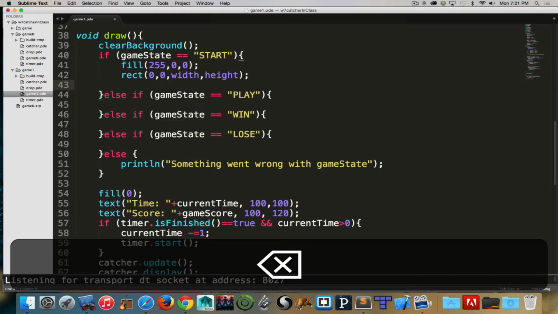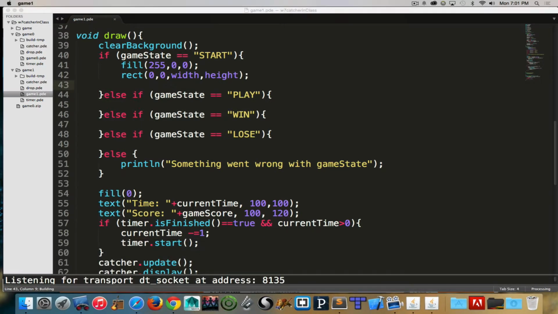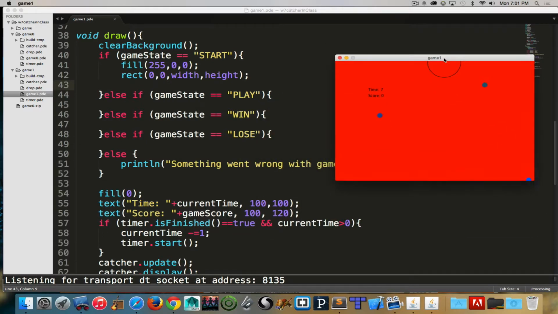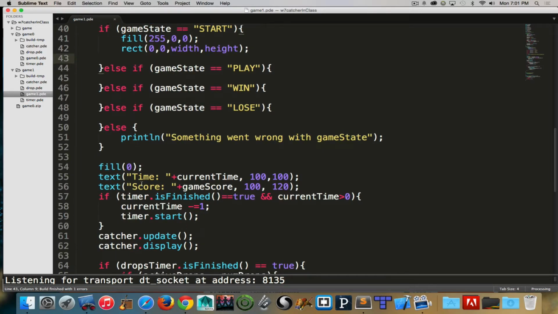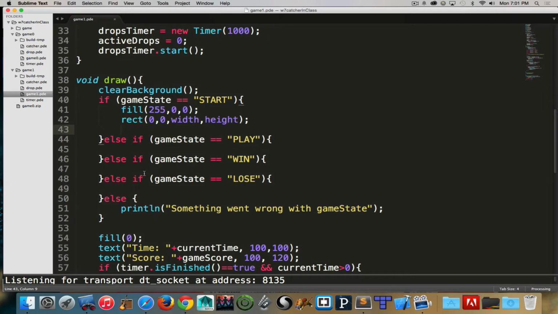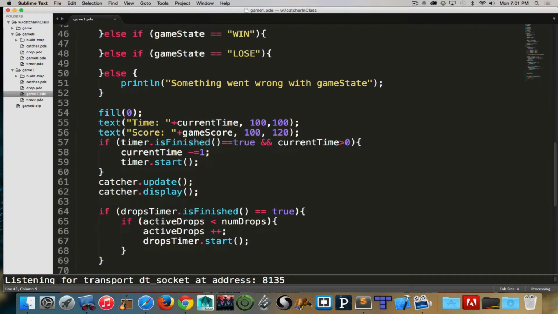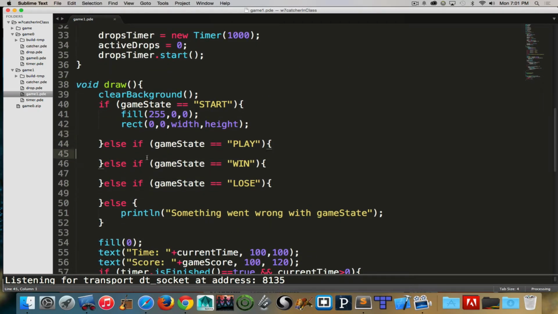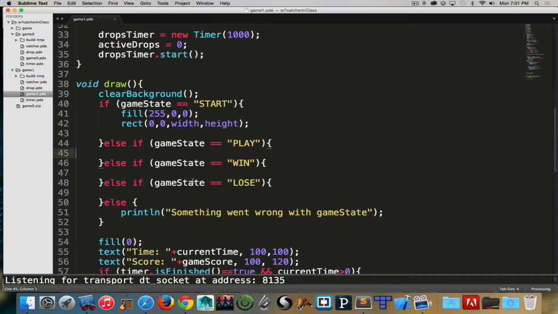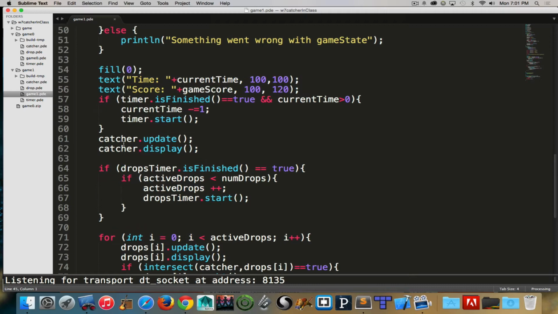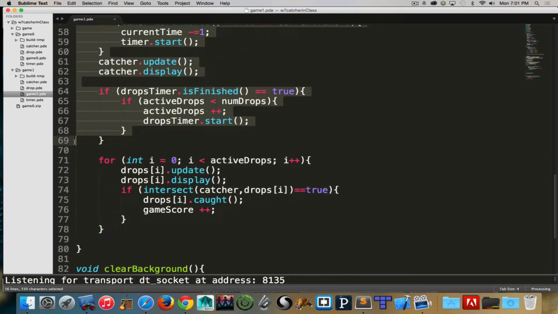But even if I didn't, if I run my game now, just by putting a fill and the rect command in, what we should see is now the background is filled with red. Now the game is still running because I have not taken the rest of my game code and moved it anywhere else yet. So with that, I think I need to move that over. I'll have to put the game inside my play section right here, because I forgot that was going to happen and was disappointed when my game just ran.